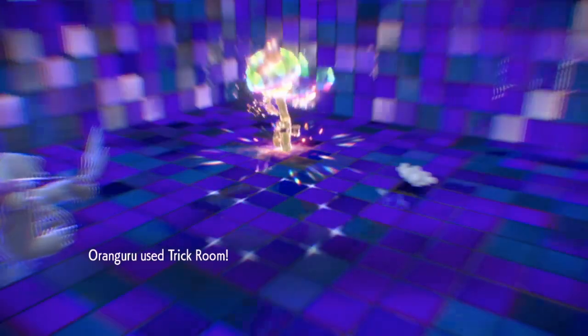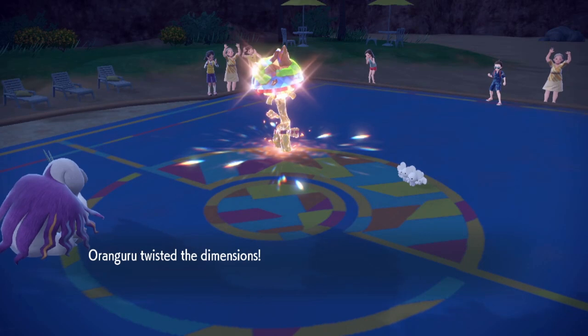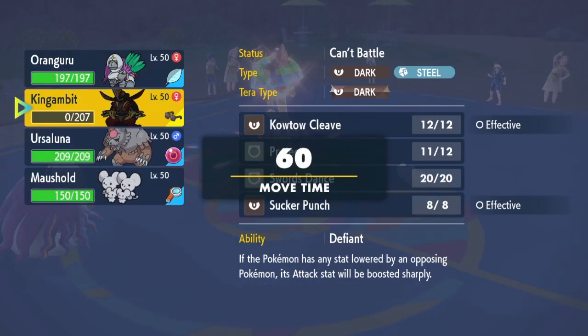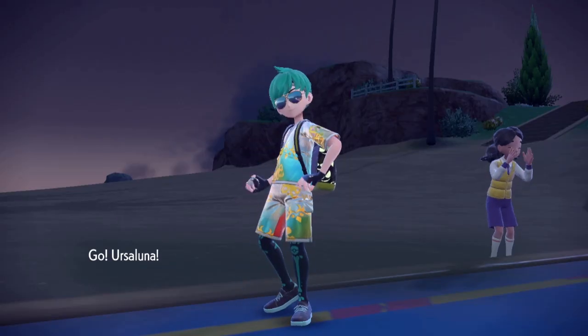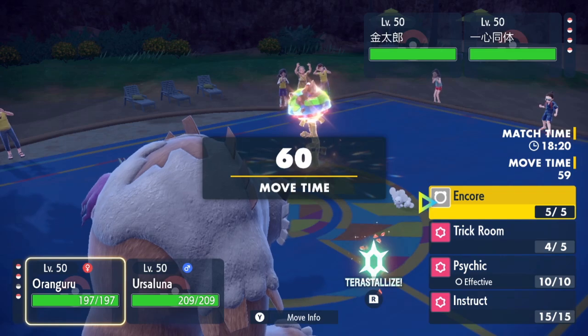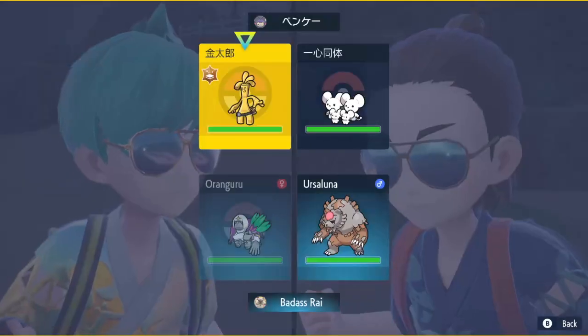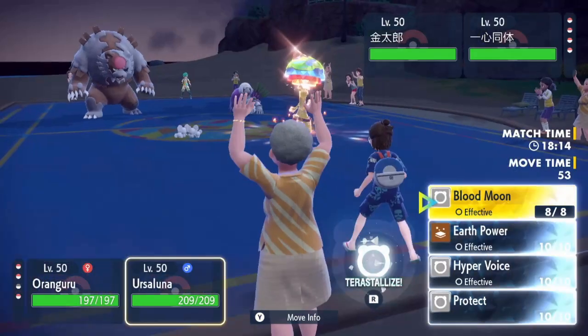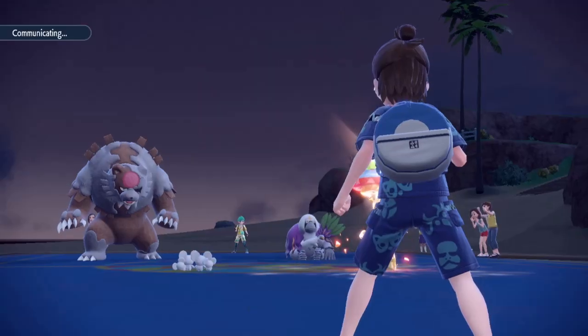I don't know if that matters much, though, because I have Ursaluna in the back. Ursaluna with Hyper Voice here looks so good. So I lose the King Gambit, which kind of sucks, but Ursaluna comes right in on the Trick Room. Hyper Voice looks so good here with Instruct. I think I should just go Terra Normal here, too. I think Terra Normal looks really good. I Instruct. I go Terra Normal. If he has Protect, he wants to stall it out, that's fine. I just go Hyper Voice here.